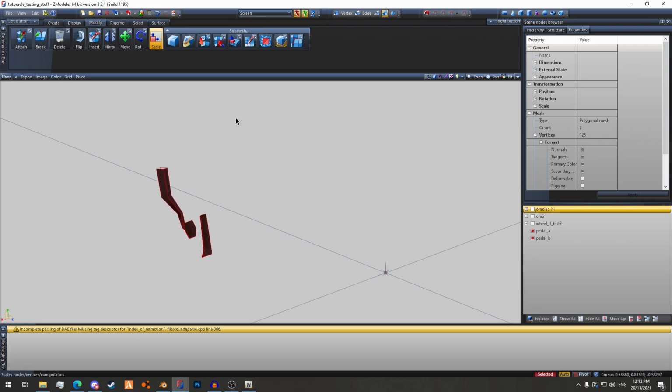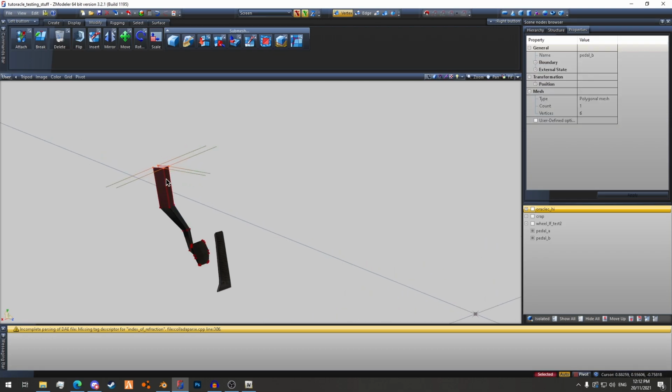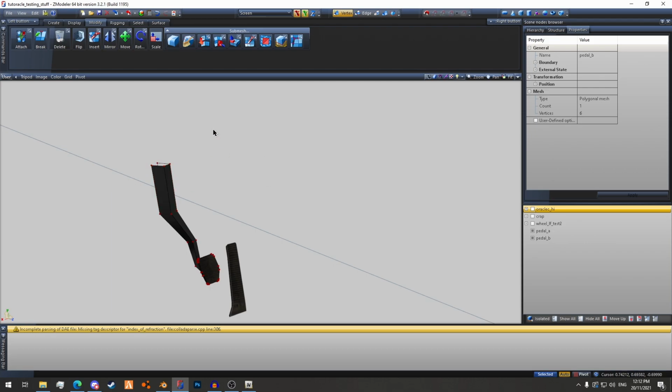See there? Then what we want to do is jump into vertex mode. Click on the left brake, or the left pedal, sorry. And then we'll select these top vertices. You can have this manual selection mode on by having auto turned on. If you don't have auto turned on, it won't work when you drag. Auto turned on, sorry, left click and drag, and it will select the vertices at the top. And we'll do pivot center to selection.